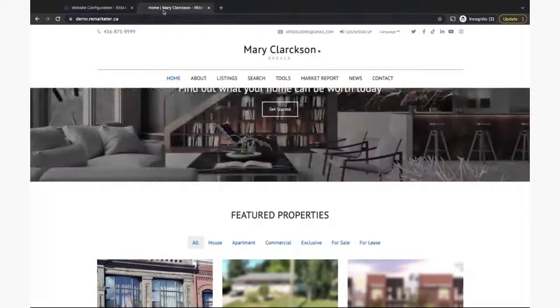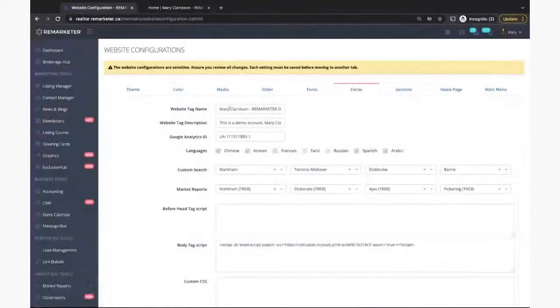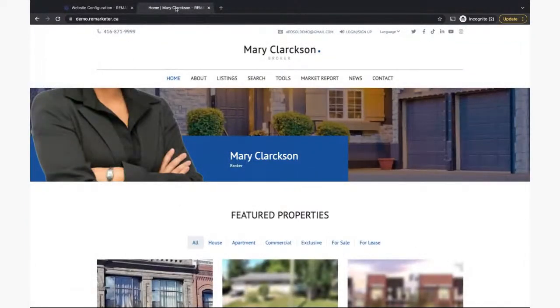You're not going to be able to see the bubble that opens up on my end here, but anyway, this is what it says there: Mary Clarkson, REMARKETER demo account, for instance. That would be the tag name right there at the top.